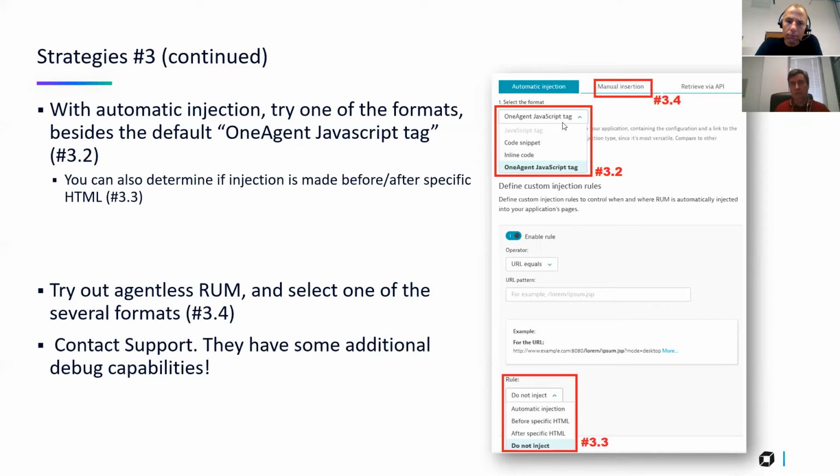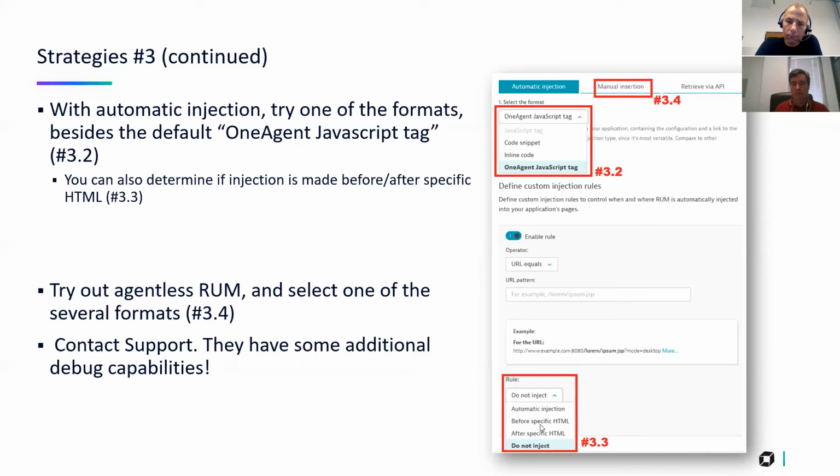You might also be looking at something that is client side, and it might be misbehaving from the client side perspective. We can also say it from Dynatrace where we want to inject it. If we don't want to inject it at the beginning of the page, we can eventually put it somewhere specific in the page. So these are all combinations that we can use to check out if it is really needed.